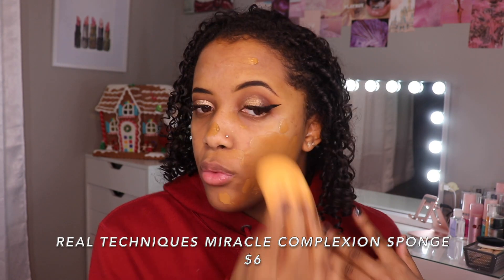Using the Real Techniques sponge. It has good coverage. One of the first high-end foundations that I ever tried was the Clinique 2-in-1 foundation — I still have it and it's pretty close to being emptied. When I saw that they had a new formula I was like, oh yeah, I've got to try that. First impressions, I would definitely say this is medium to full, more so leaning on the full side of things. Usually I tend to say medium if I feel like I need to build on top of it, and I really don't feel like I need to build on top of this which is why I'm saying it's leaning more towards full. And this is with the sponge, so I can't imagine the type of coverage it's going to have with a brush.